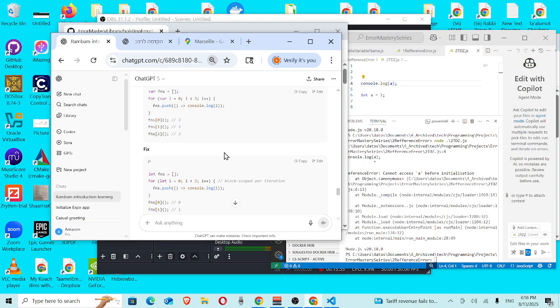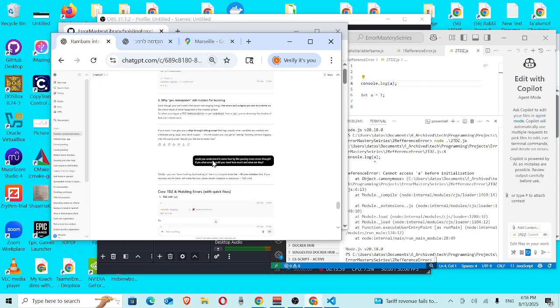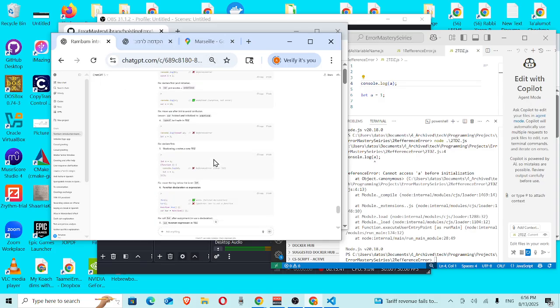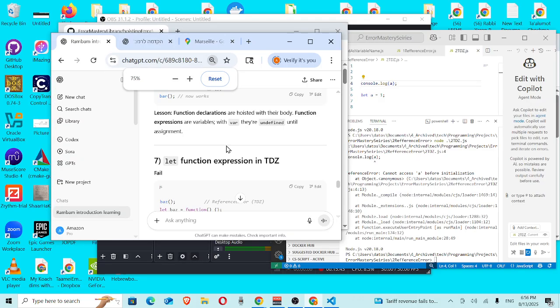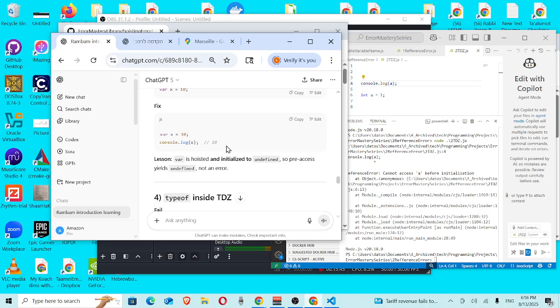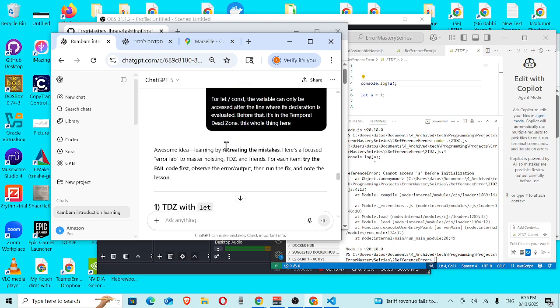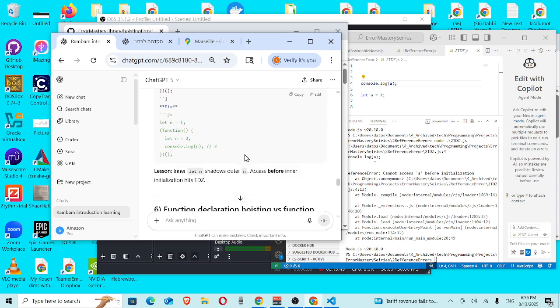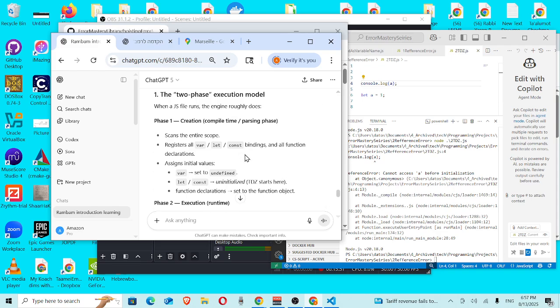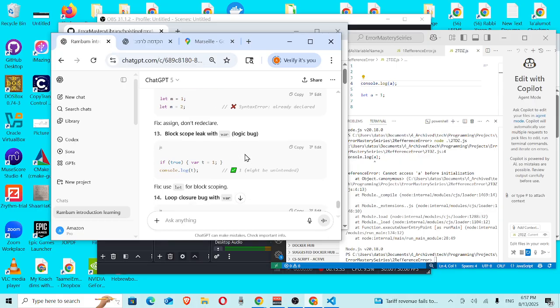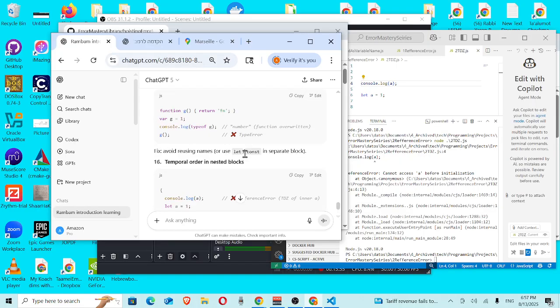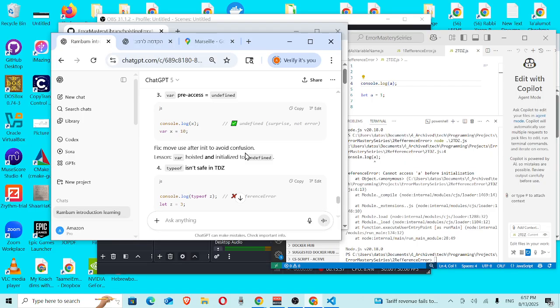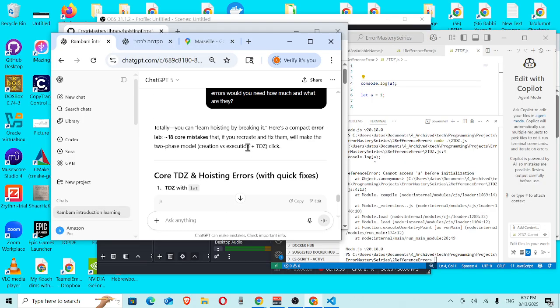So, you can learn hoisting by breaking it.